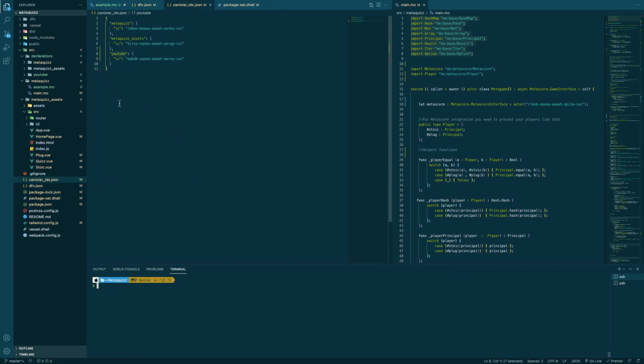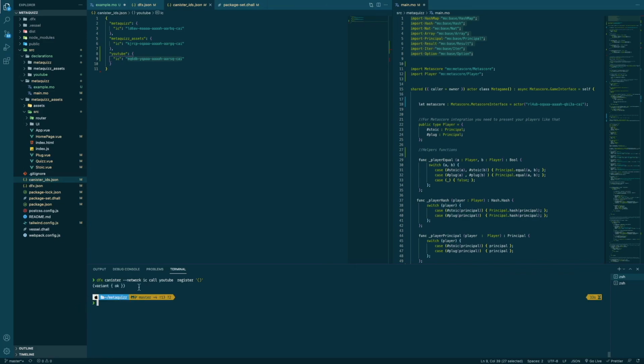Okay, so everything has been deployed. We can see that the canister YouTube is on the internet computer, and here's the ID of this canister. And now I can call this canister, sorry, and I can call the function register on the YouTube actor. So let's do that. So the register function is a bit long. You need to wait, I would say 10 seconds. So don't worry if that's the case for you. And we are going to see the answer from the Metascore canister.